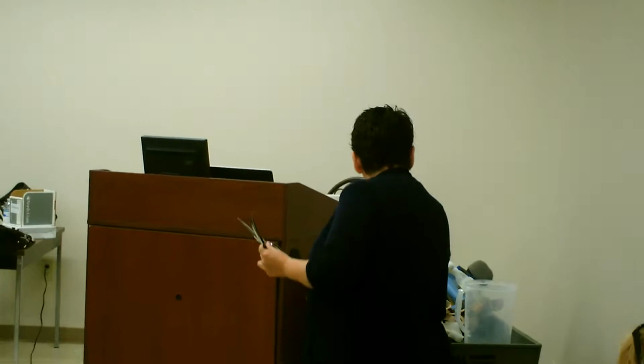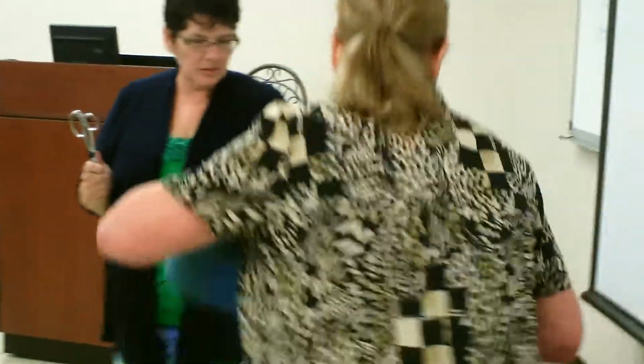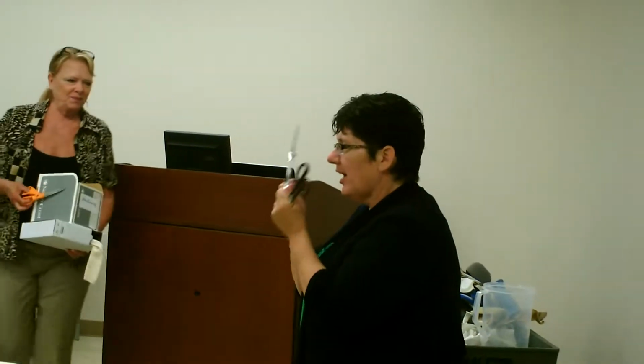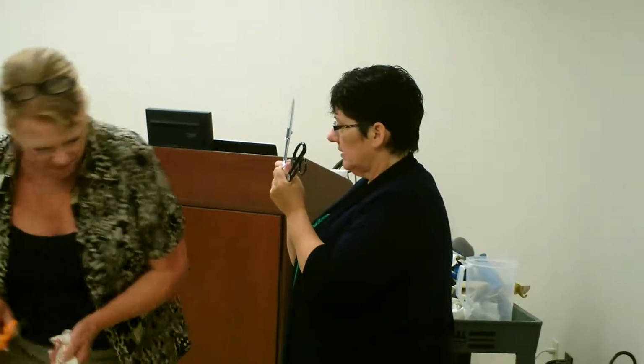Now, Miss Mary is going to yell at you if you use the wrong scissors. Okay? Now, I think we didn't bring our third pair of scissors. You have it? Okay. So we have 3 kinds of scissors. This is the splinting scissors. Do not cut anything else but splinting material with this. Do not cut hard material because you break the scissors. These scissors cost $100 a piece. Okay? If you cut hard material, you're going to get little, I call them jaggedy jags. Little sharp edges, okay, when you cut. So you got to cut soft material.